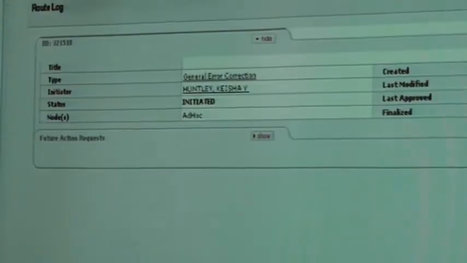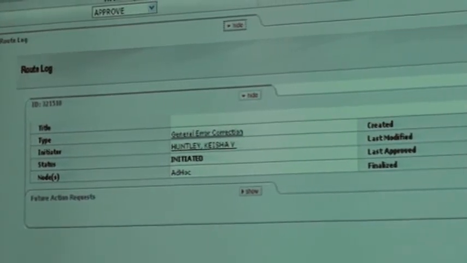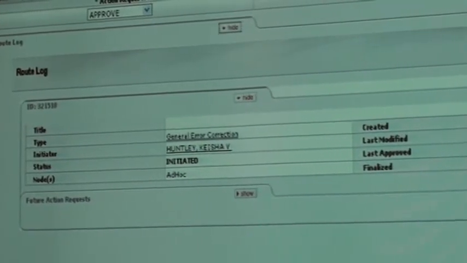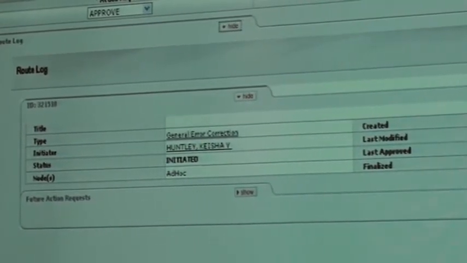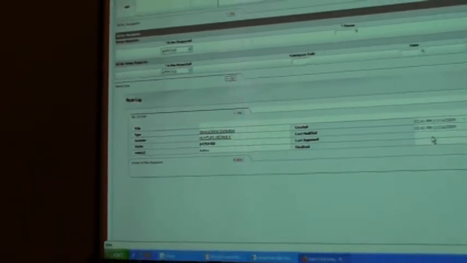And finally, down here at the bottom, there's a route log, which will show you, once you route a document, where the document's been, who's taken action on it, and who has pending actions. There's also a way where you can project forward into the future and say, I wonder where this document's going to go over its lifetime. Before it's fully approved, who all has to approve it? So you'll find that kind of information down here in the route log.